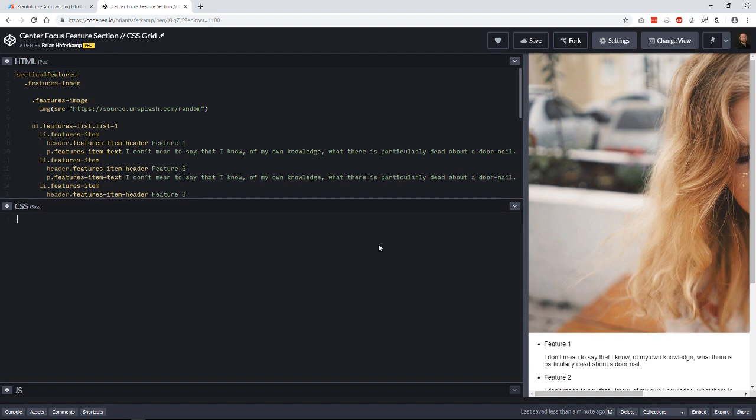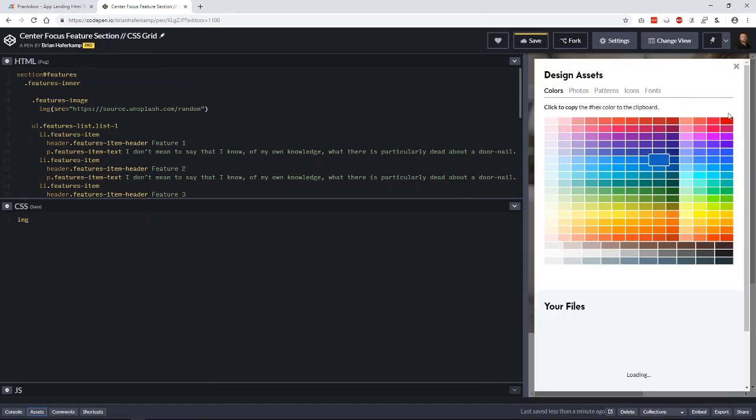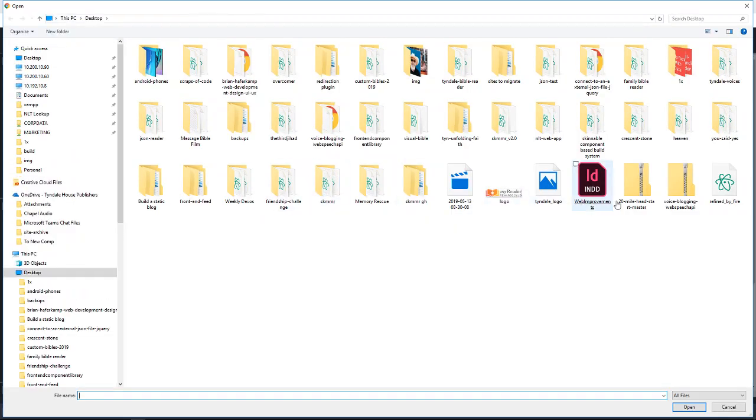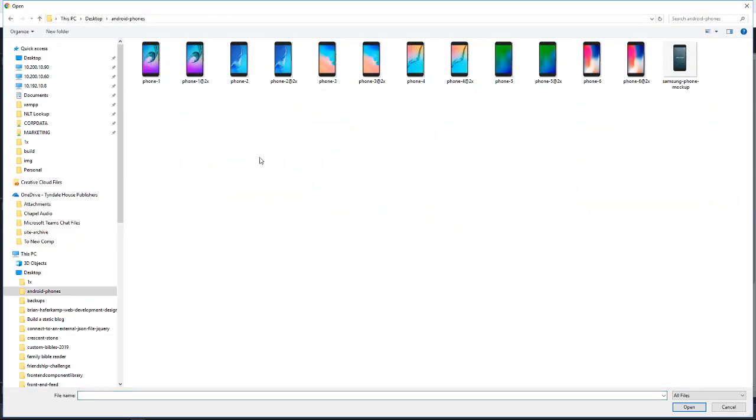So let's first, I want that. I actually need to upload my images, so that was just sort of a placeholder. So let me just upload this first image. And we'll go ahead and do, is there a big difference between these?